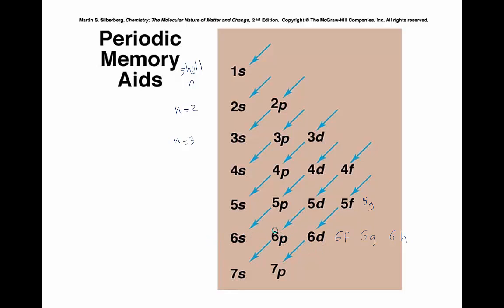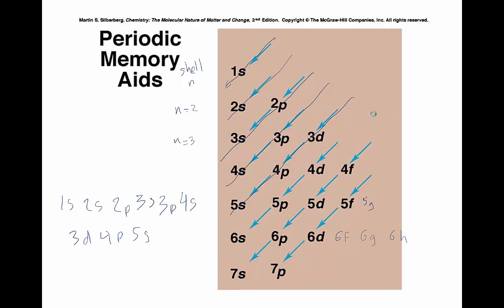Okay, so to get that filling order that we listed before, what you're going to do is start at the top, and you're going to draw diagonal lines that slash down from right to left. So first thing that we come in contact with is the 1s, and then we've left our chart. So we go back up, and we do the next thing, 2s. So 2s is going to come next, and then we do 2p, 3s, and then it's 3p, 4s comes next, and then 3d, 4p, 5s.